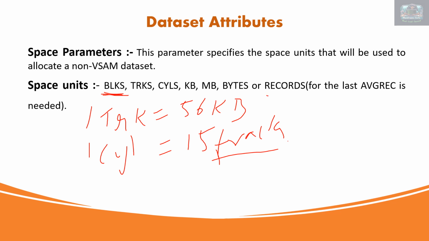And when it comes to records, you have three types here. When you're creating in records, you have to give an average record length. There is another attribute which you have to give only when specifying records, which says like UKM. There will be three separate parameters here; I'll explain later. But these are the basic space units, like tracks and cylinders. Normally you mostly create a dataset in tracks and cylinders. If there is some variable dataset, or you want the dataset to be of a particular length, or the input dataset is like that and the output according to the requirement, the records and blocks come into the picture. But mostly if you're creating a dataset, you give tracks or cylinders.